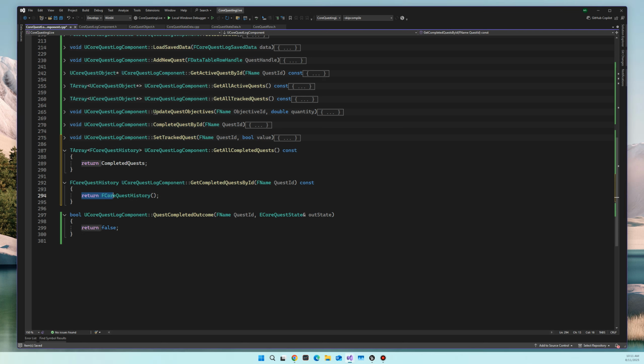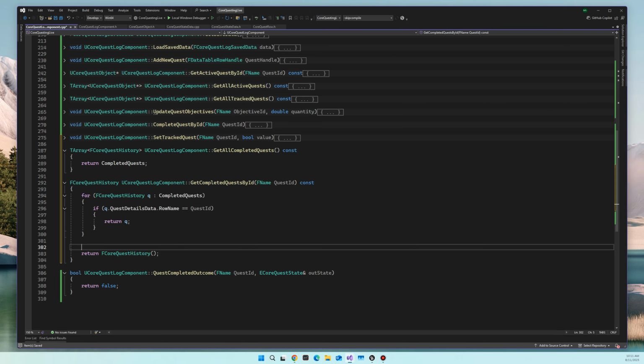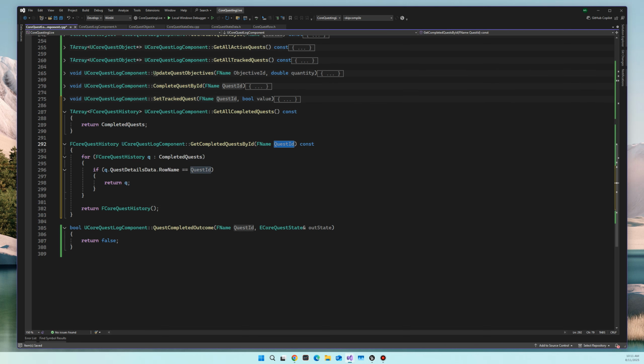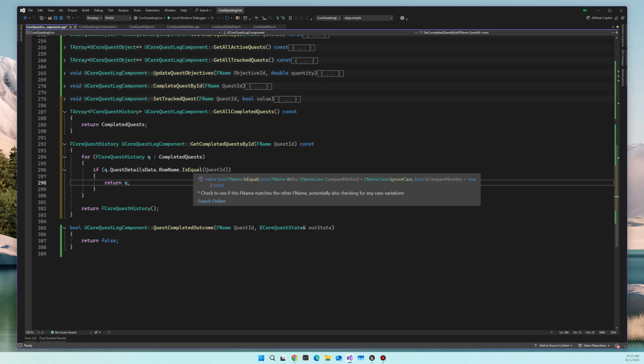So again, I'm just going to go grab this and just tighten that up a little bit. So this is just taking the quest ID coming in, and we'll go check and find it. Actually, I'm going to change this to is equal instead. That's a little bit better. So that's a function, and right now by default it will ignore the case, which is what I want to do on any FNames, and so it's all set.